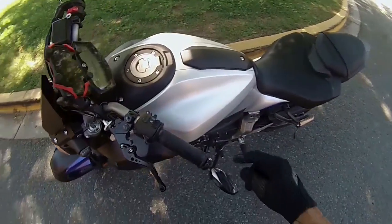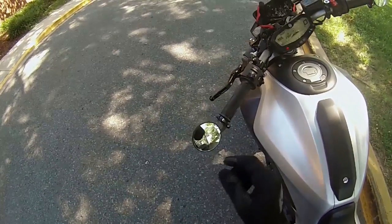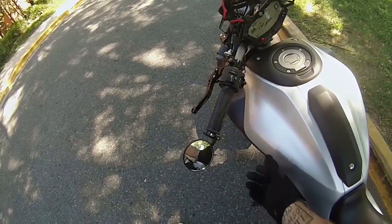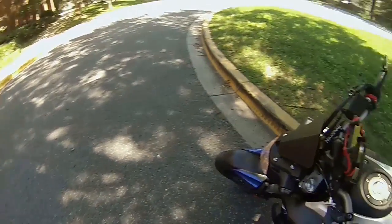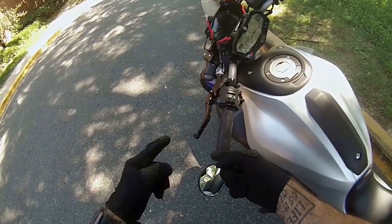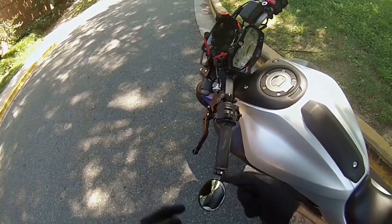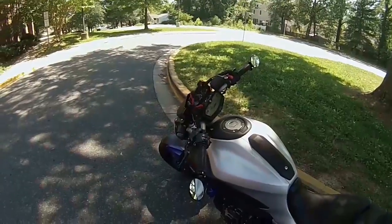Another thing was I went with the bar end mirrors. Now these are probably going to change out. I found myself looking down a bit too much when I'm riding. I do have to look down a lot to check my mirror, so I want to get the ones that come up to like right about here. Hopefully that will cancel out some of the looking down to check the mirrors.